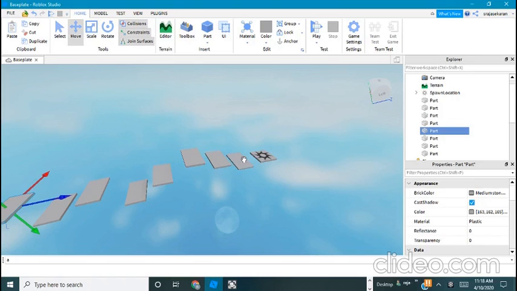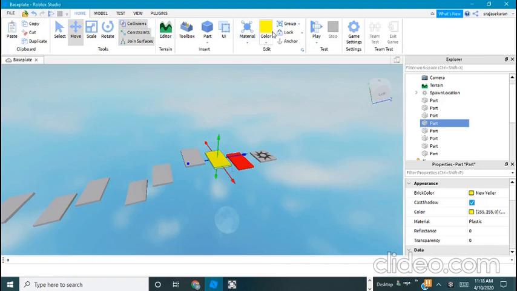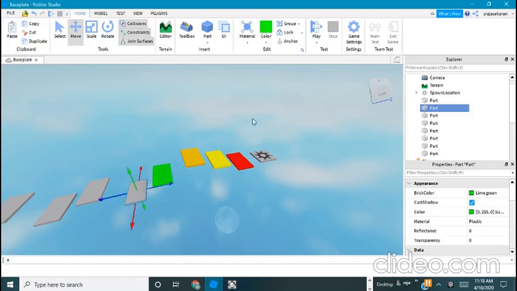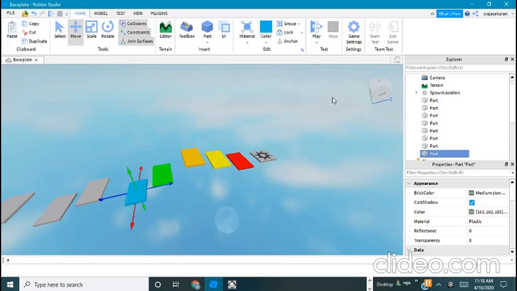Okay, so now you want to add a bit of color to make it look nice. So let's go red, yellow, green, orange, green, blue.